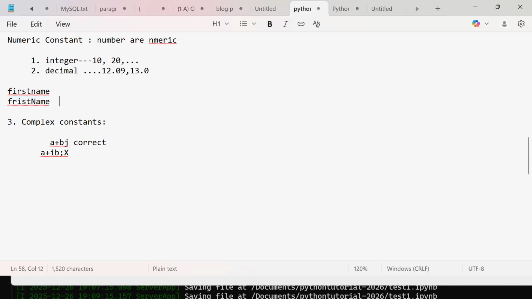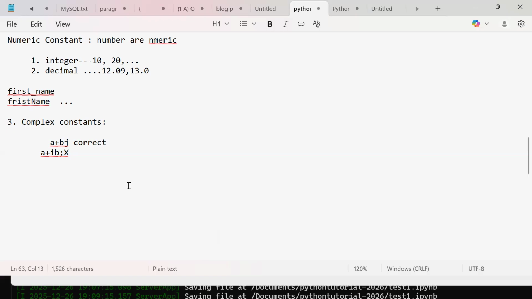Actually, I forgot a word here. This is what we call camel case. Then what about this one? In the previous class, yesterday or the day before, I explained this one also. This is snake case, right? All small letters separated with underscore. This is caps. That's what I forgot there.